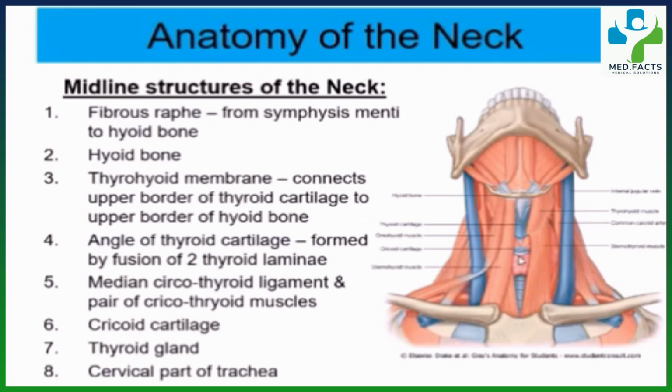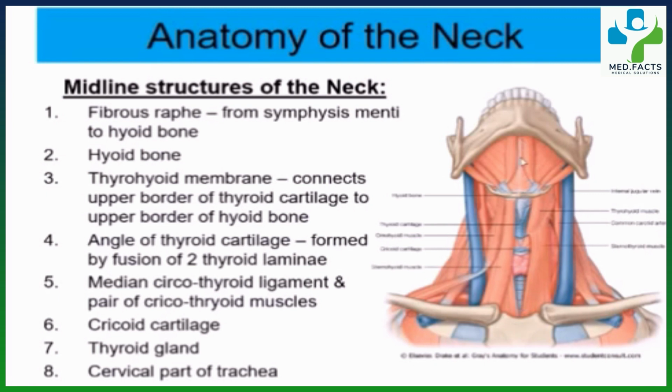Okay, below that is the cricoid cartilage itself, and below that we can see a gland here. This is called the thyroid gland, a very important endocrine gland which is present in the neck. And below that we can see the part of the trachea. These are the tracheal rings, and this is the cervical part of the trachea, and when it descends below, it will be called the thoracic part of the trachea. So this is the trachea which is extending from the larynx. This is the windpipe which can be seen. So here is the manubrium sterni.